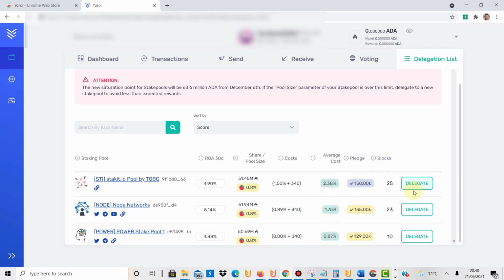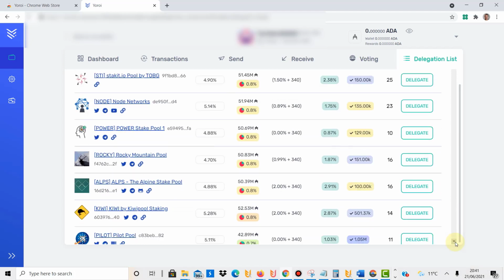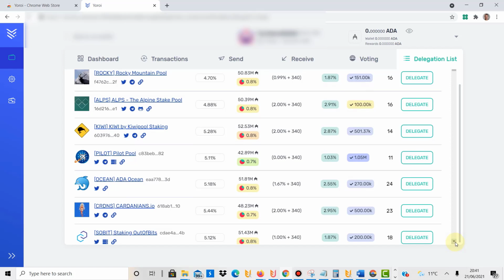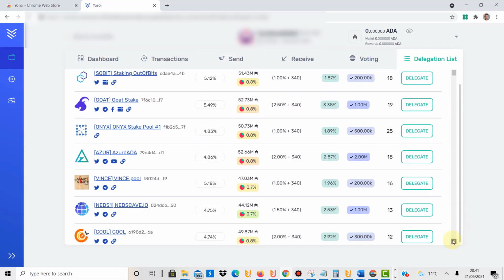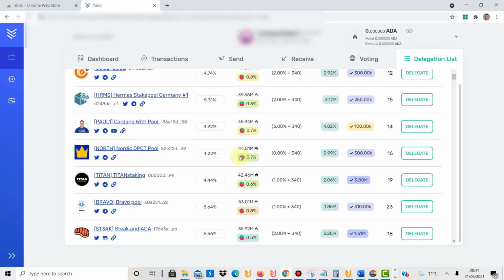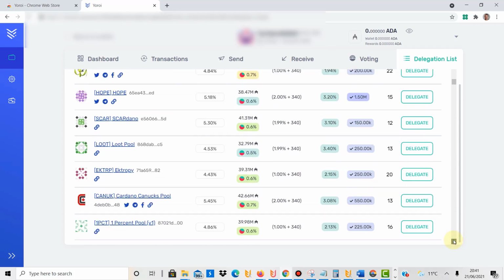Then you can click on the right hand side to delegate, and you pick the pool that you want to delegate to. As you can see, there are quite a few, so it's up to you who you choose. There are smaller ones, there are bigger ones, and this is pretty much the whole process.